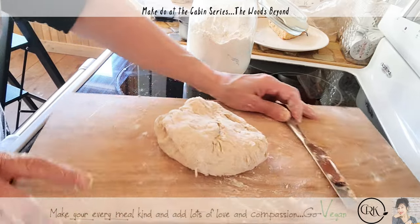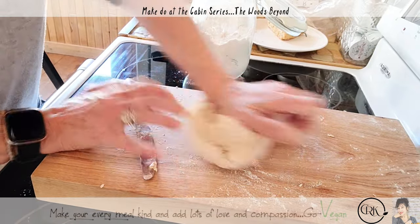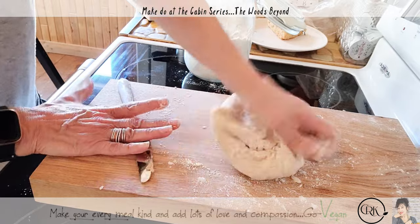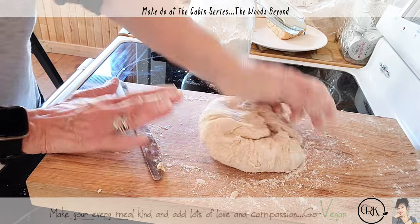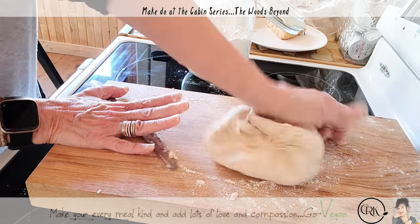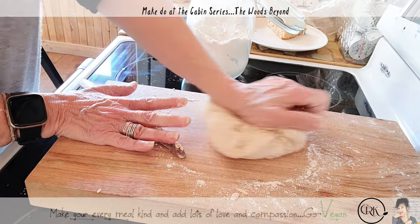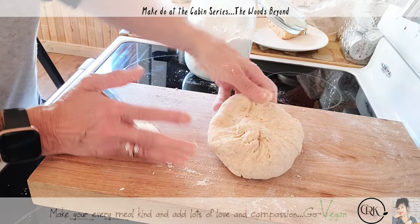This is running away from me. Push it against my stove. Challenge. You've got to hold your board while you do this. I think Erica's going to make a butcher block, so we can make this on the butcher block next time, and I don't have to worry about holding the cutting board while I'm kneading.